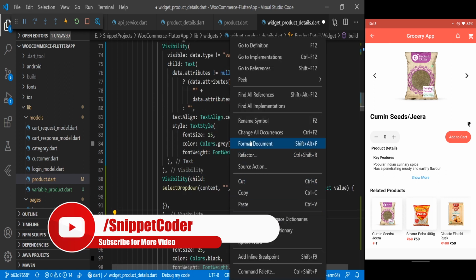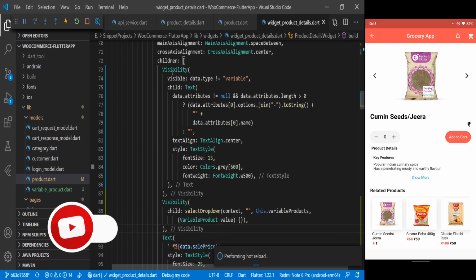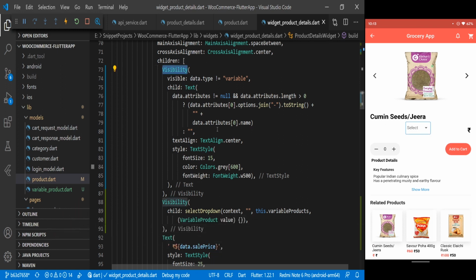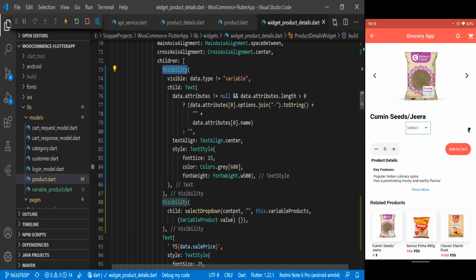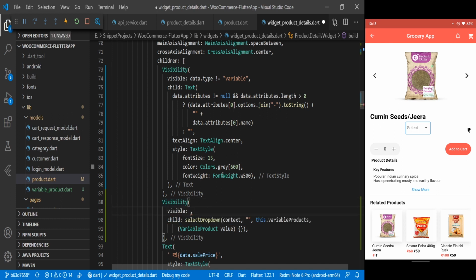So here we have added 2 widgets, and the first one is for the visibility of showing the attribute names if the product type is not a variable product, and in the case of a variable product we will show the drop down, and here we will put the condition if data.type is equal to variable.